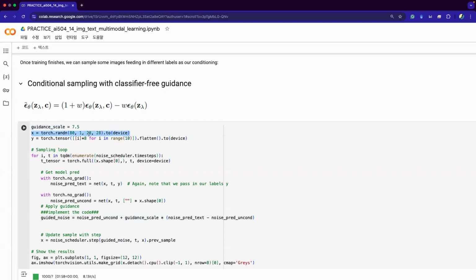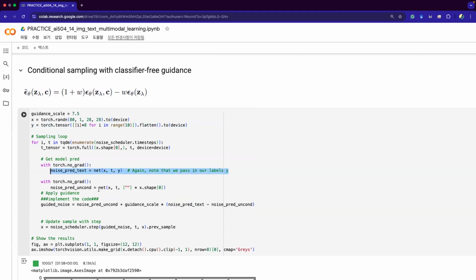And this is the code for the input noise, where X is initialized as random noise with this shape. Y contains the class labels for the images, and each class label is repeated 8 times to match the number of images, resulting in labels for 80 images.